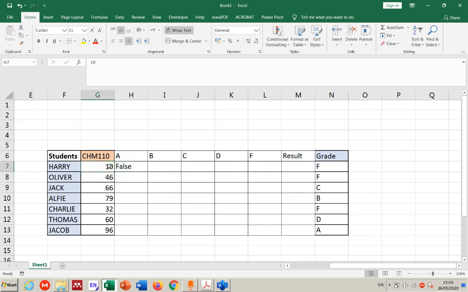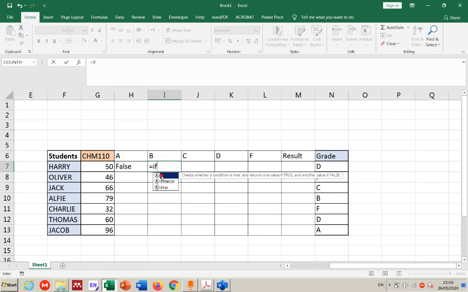Now, the number is 50. It gives me false here. Yes, it's not this one. Then I'm going to go for the second one. I'll say if this one here. Can I read it like this? If this one here. So I have to use what? I'm going to use the AND function again. If the first one is false.